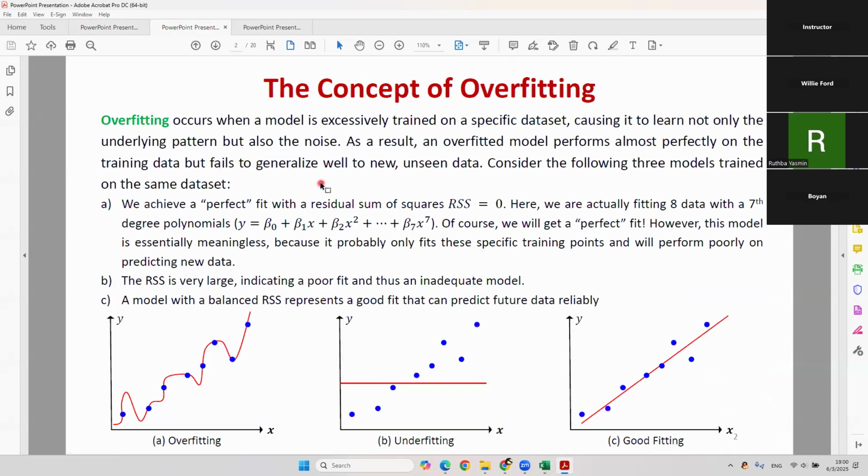Overfitting is when a model is excessively trained on a specific data set. Be careful here, the point is on a specific data set. That means the overfitted model performs almost perfectly on this specific training data, but fails to generalize well enough to new unseen data.